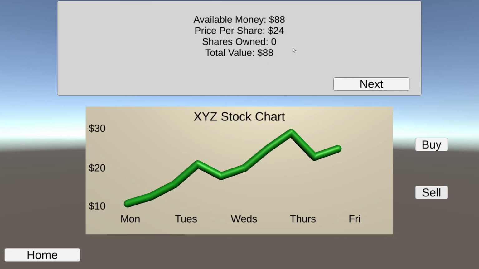This gives the user a bit of incentive to try things out. With a lot of stock games, you can't really try things out yourself. I know a lot of the ones I've used make it very difficult to just test quickly what will happen if the price of the stock moves to X, or the price of the stock goes down $20. How much money will I lose? So I wanted to make sure that was a very important aspect, and something emphasized that you were able to do here.